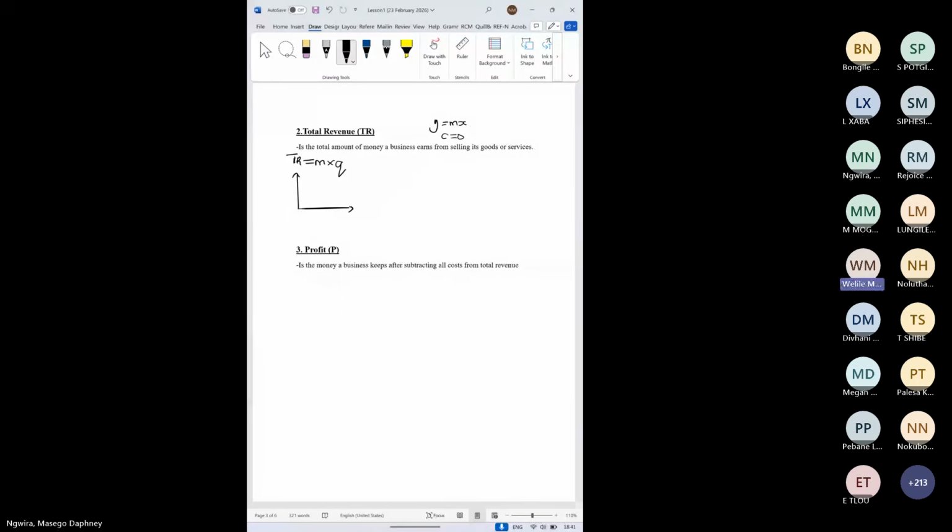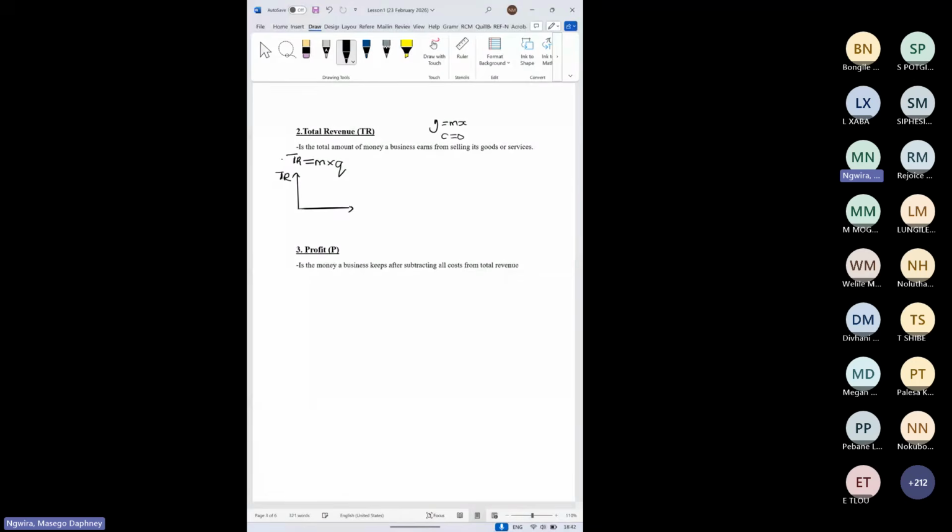Thank you. All right. So it means that now when we have to draw the total revenue function, you have your horizontal and the vertical axes. On this one, I'm going to have TR. Remember, this side represents your Y, this side represents your X. Then on this line, I'm going to have a Q. So remember I said that we do not have a plus anything. It's just M times P, or you can say P times Q.